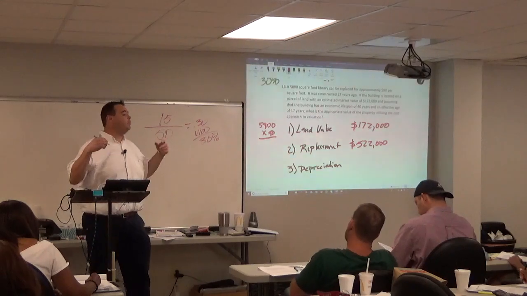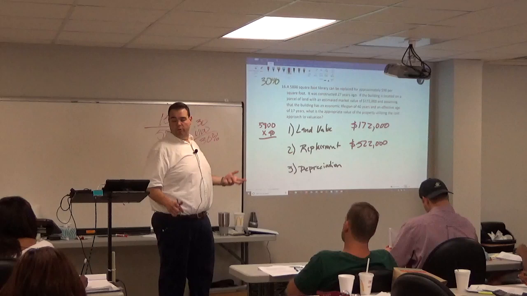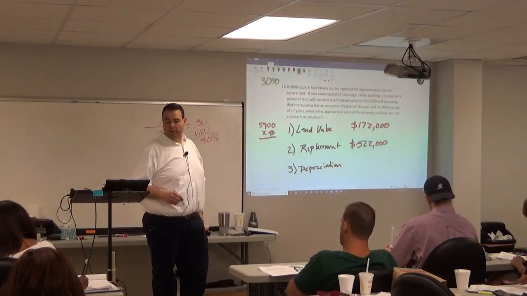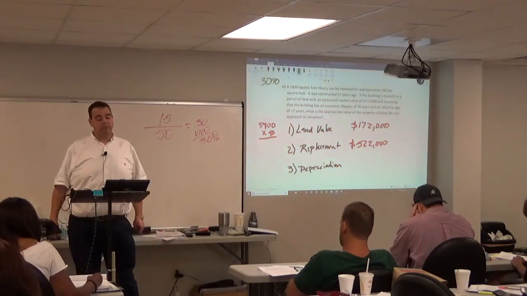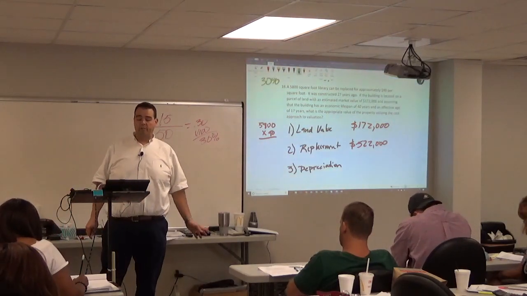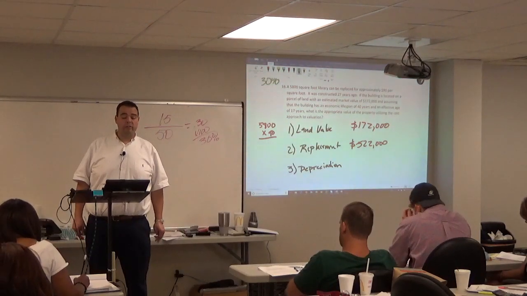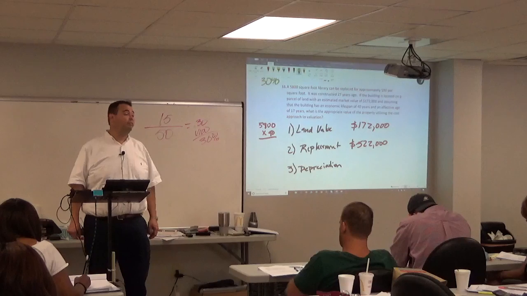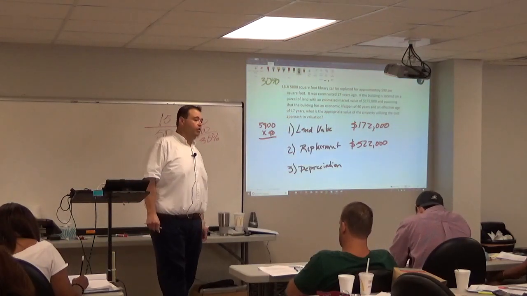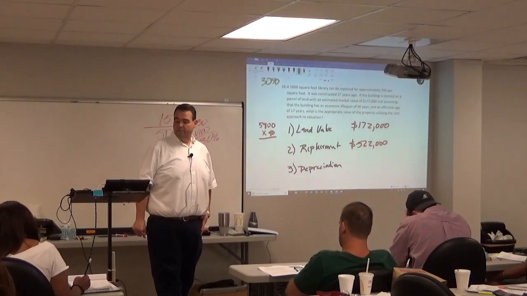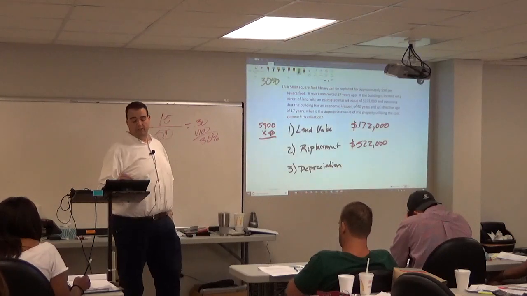Hopefully everybody got to that point, right? Yes. Okay, if you get to that point, then you get into the depreciation. So when we talk about the depreciation, it says the building was constructed 27 years ago. The building has an economic lifespan of 40 years and an effective age of 17 years. Well, they've given us 3 different year measurements to deal with here. Which 2 do we need? 17 and what? 40.